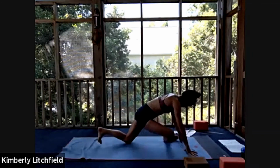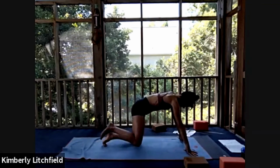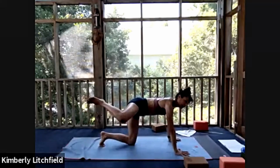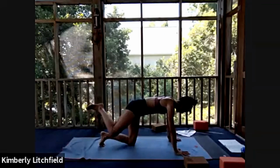And we're just ever so gradually going to scoot the left knee in, come back to tabletop, and then you just make circles with that right leg. And then switch directions, let the blood flow come back there.